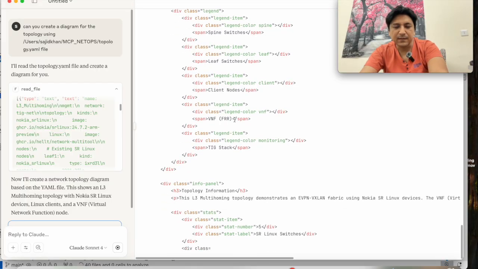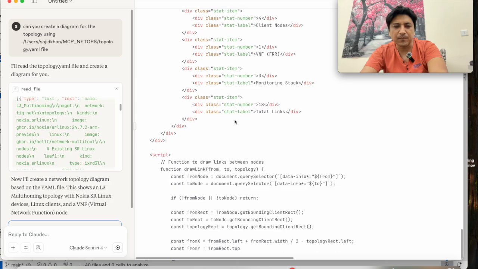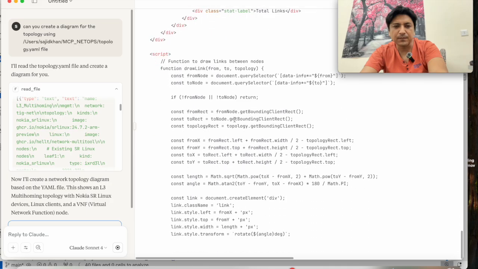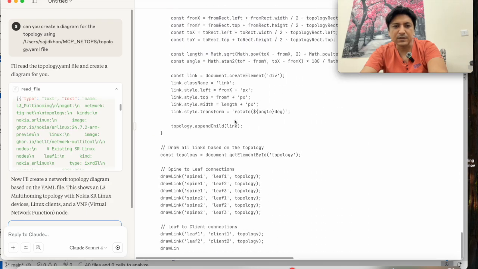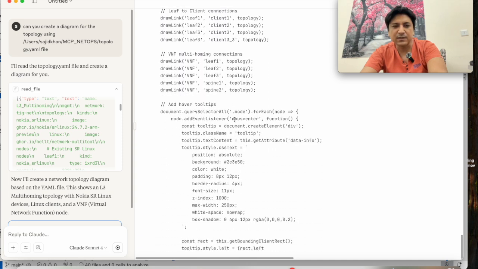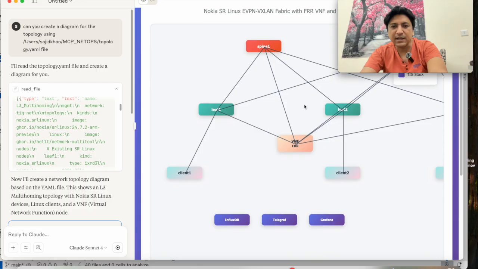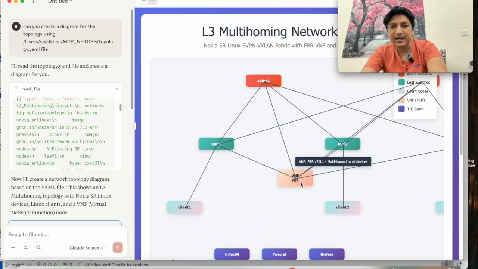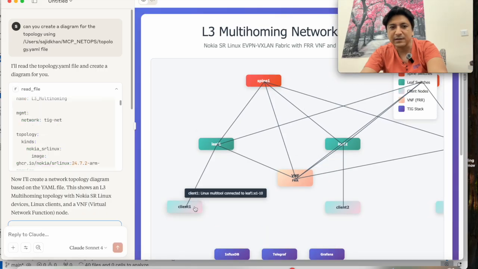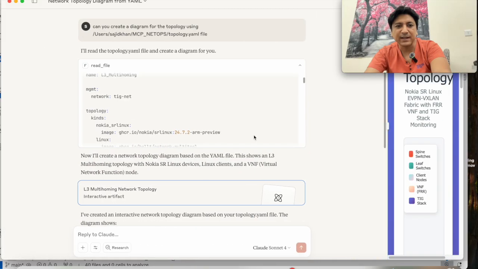It's almost done. Okay, so now this is what the topology looks like. Now the large language model has an idea what we are working on. So now let me proceed with the troubleshooting exercise.